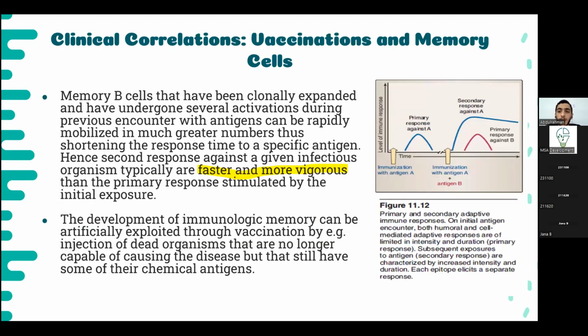Okay. Clinical correlations, very easy concept you need to understand. The first one is vaccinations and memory cells. What does this mean? It is basically when you start an immune response, you create memory cells that are going to be acting later, or these vaccinations help you create memory. The next time you get infected, or the secondary response, it is going to be faster and stronger. So this is the first infection, it took time, and this is the second infection, it was faster and stronger. So this is all you need to know about this part. Vaccinations and memory cells are going to create a faster and a stronger response.